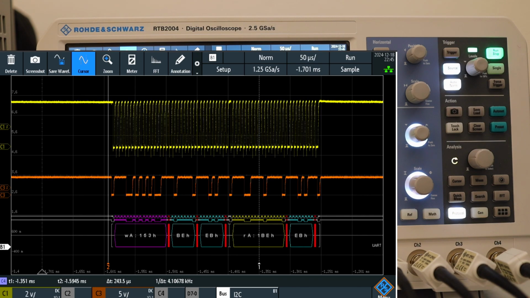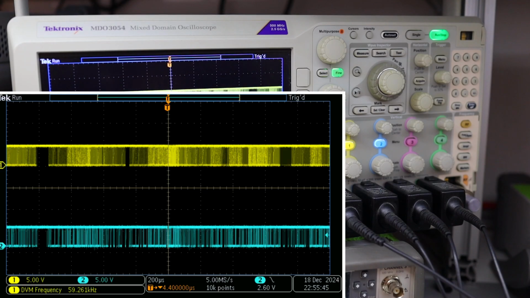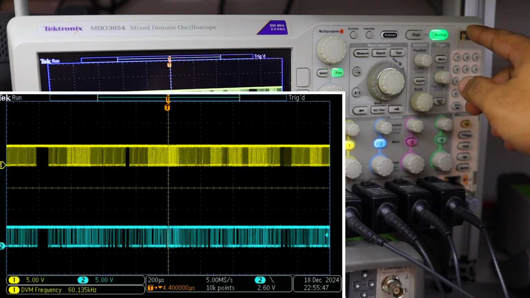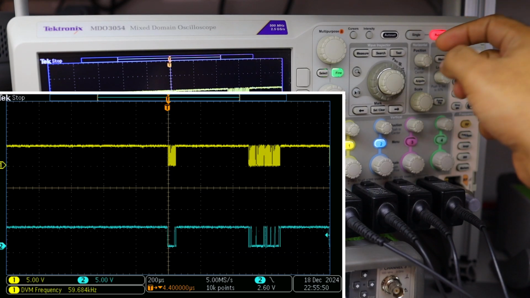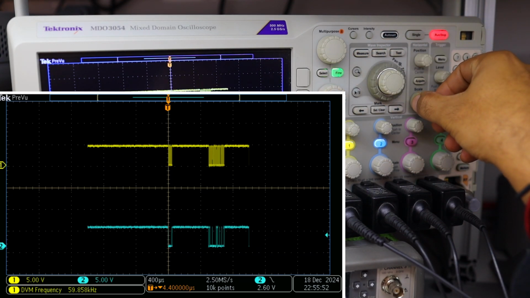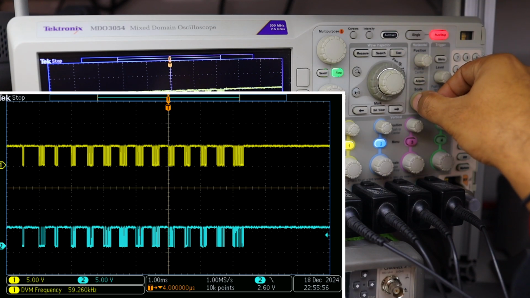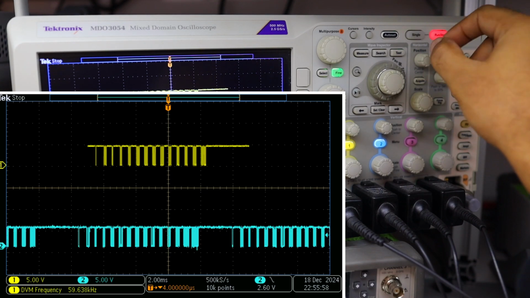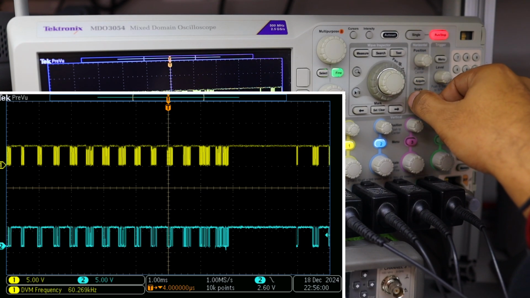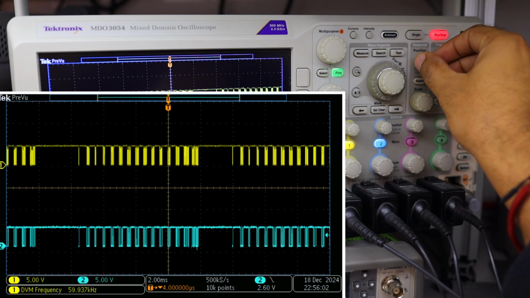Now I will move to my Tektronix MDO3000, and we will see if the MDO3000 can also handle these 10-bit addresses and these weird bus trigger conditions or pulse trigger condition, and how the signal stabilizes there. So let's start on this. Right now it's set to edge trigger. I'll do a single capture. Same stuff. You will see exactly the same packet because they are both probing the same signal. The view on this oscilloscope is a little bit different.